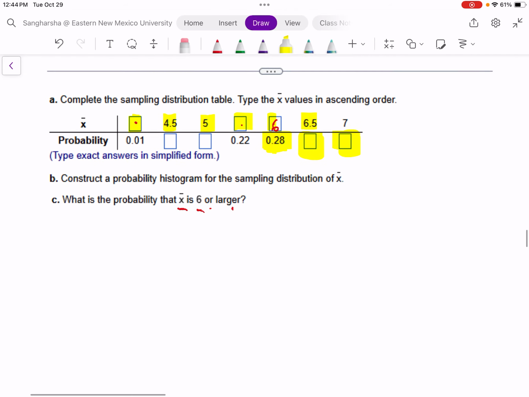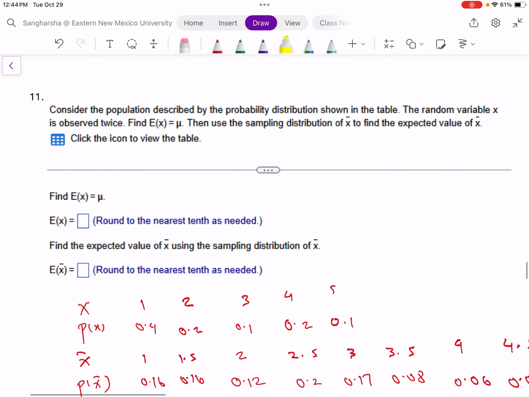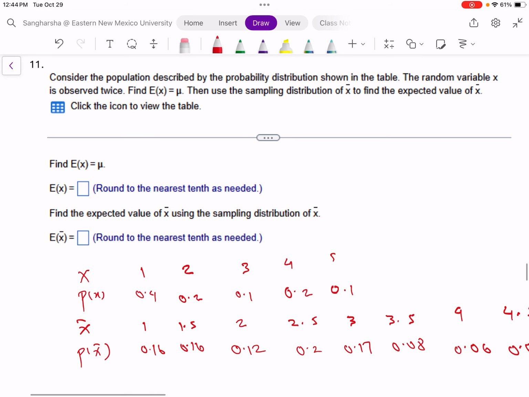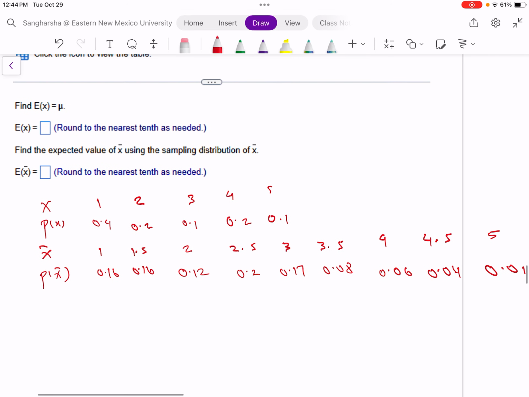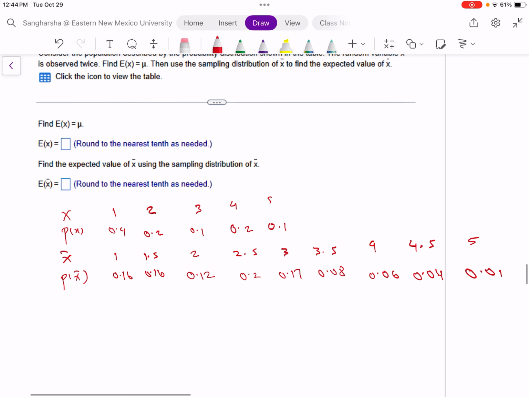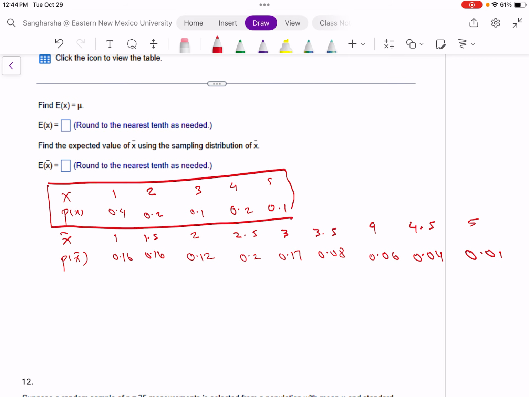Out of 9 and 10, you will have one on your exam. So make sure you know these two. Okay, now this table was missing, and you can find this table on your MyMathLab as well. So I want you to copy this one, and you are asked to find the expected value. You all know how to find this expected value, so I'm not solving this one. I will give you the formula.